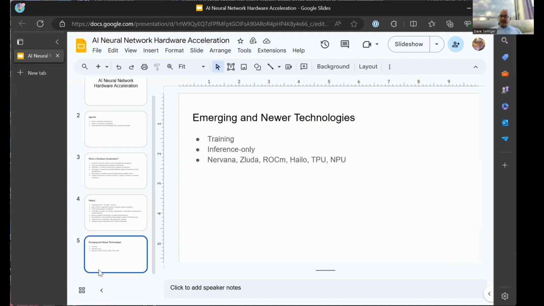So in terms of the conversation today, I would be open to talking about any of these. I think there's a lot of stuff happening on all of them. There's training, there's inference only stuff that's going on. Nirvana is a company that was down in San Diego and was acquired and then kind of wiped out by, I think it was Intel that wiped them out. Zluda, if you followed that one, spiked in the news about 6 or 8 weeks ago and then disappeared promptly when NVIDIA made it breach of contract to use it. Very nice of them. You wouldn't call that anti-competitive in any way, would you?